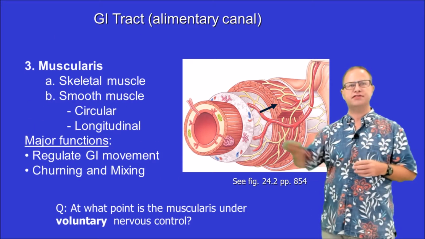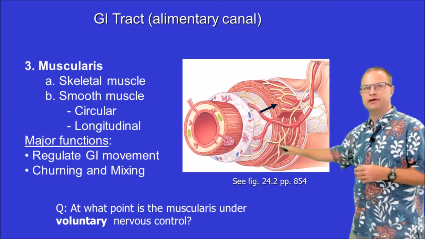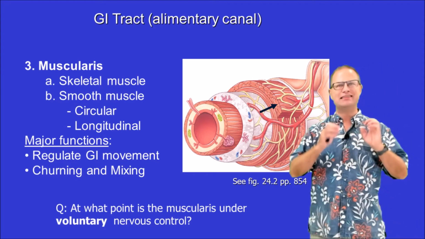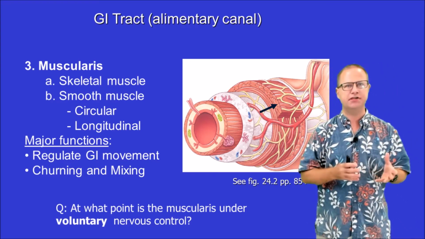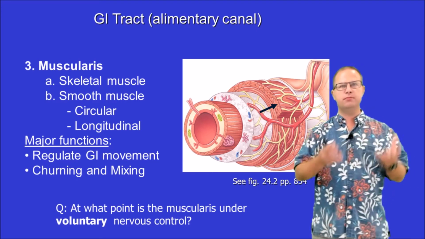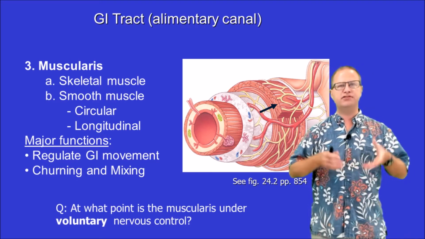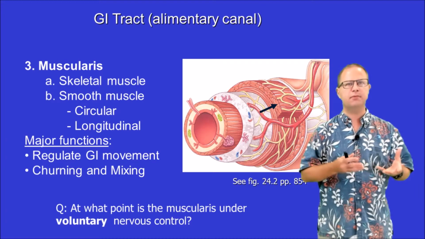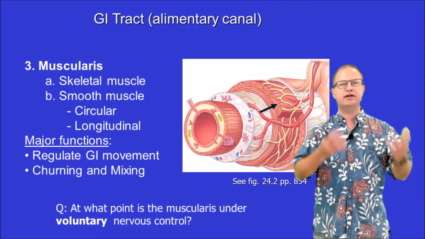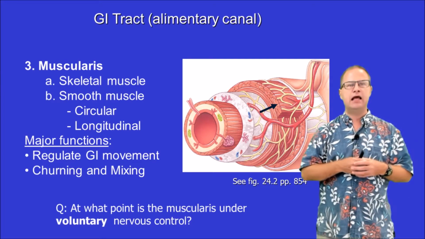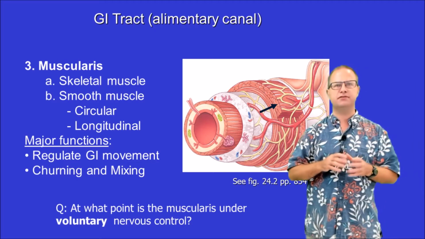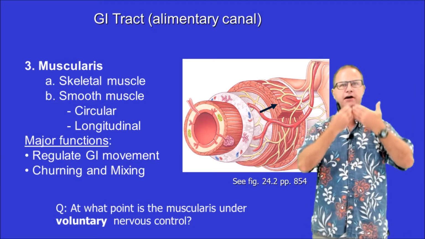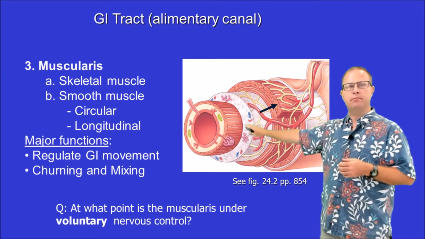Okay, the next layer outside of the submucosal layer is something called the muscularis layer. And as the name implies, this contains lots and lots of muscular tissue. Now, for the most part, it's going to be smooth muscle and involuntary, and there will be circular smooth muscle and longitudinal smooth muscle that helps to move things through the GI tract through the process of peristalsis. Now, in some places, we can have skeletal muscle, for example, in the upper part of the pharynx, and also in the lower part of the rectum.